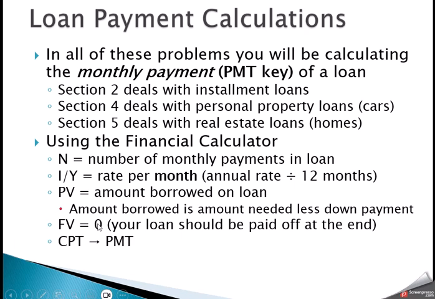So you never have to read these and think, gee, I wonder what I put in my present value and what I put in my future value. The present value is always the amount we borrowed today. The future value is always zero because it should be paid off. And then we're computing the payment. Now, if they give us the payment, maybe sometimes they do, then we're going to be computing the I/Y. Now, when I have the present value and the payment, I make the present value negative.